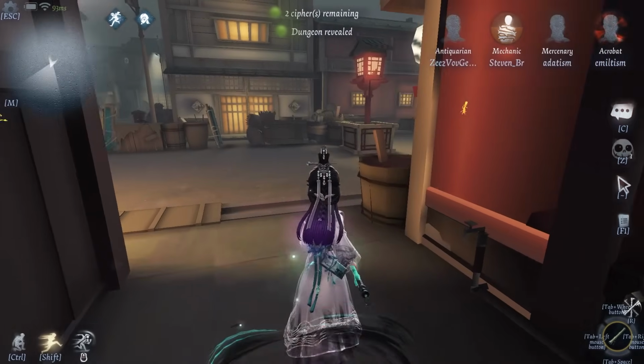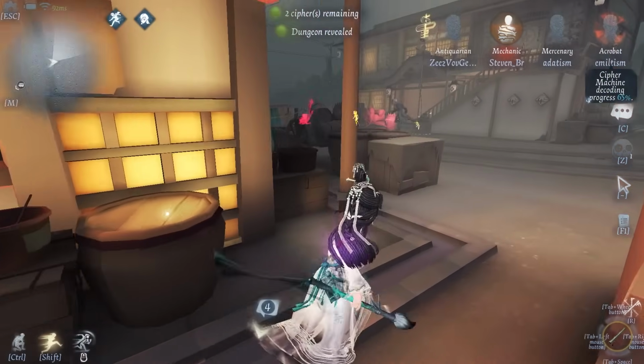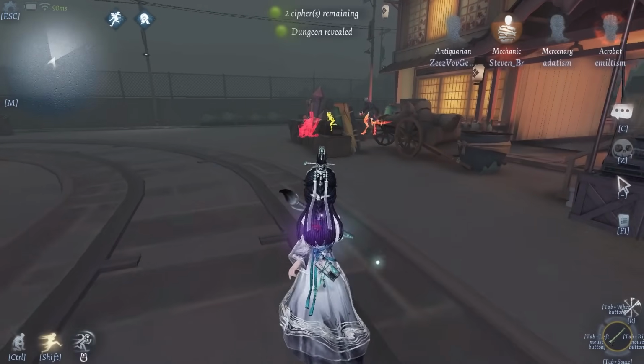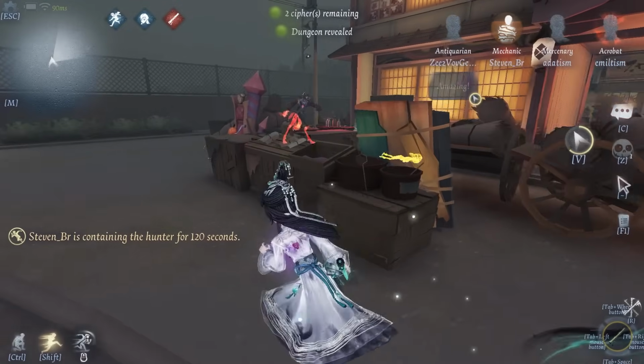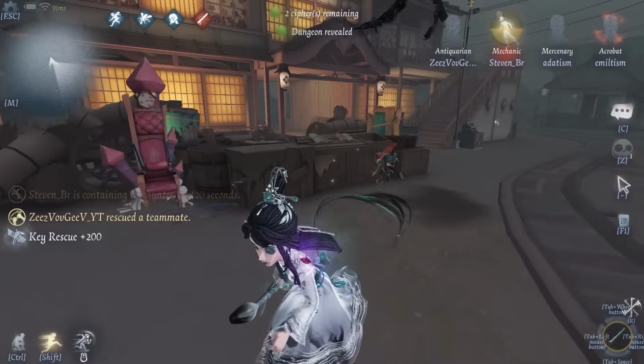Yeah, mercenary gets the rescue, acrobat. Oh, the bot was on this cipher though. I don't know what the bot cipher is at. No way she rescues herself, right? No way. Okay. That means free rescue. Go, go, go, mechanic. Go, go, go.